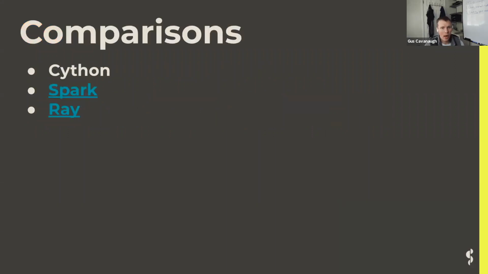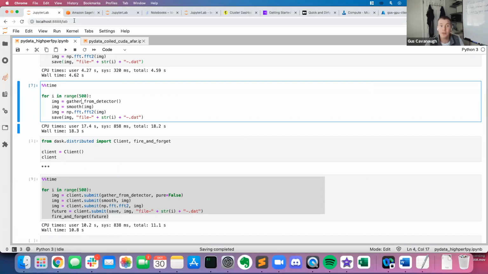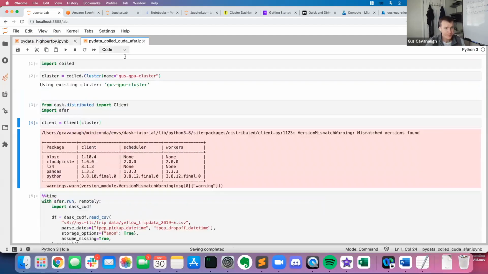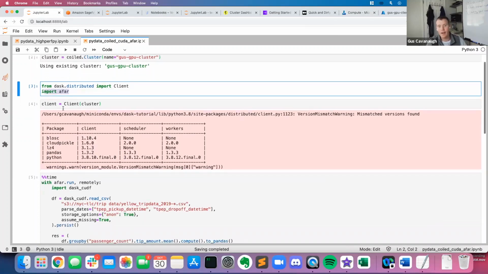Before that, I'm going to skip comparisons actually and say the final bit of this that I think is exciting is a relatively recent Python package Eric Welch and James Bourbeau just recently put out. This is a tool called Afar. So if you don't want to use a GPU client, if you don't have a GPU on your local machine, if you don't want to install Rapids on your local machine, if you don't want to bother setting up a SageMaker notebook, a GCP notebook, or an Azure ML compute instance, you actually can run all of these things from a local machine thanks to this new package called Afar. This is really, really cool.